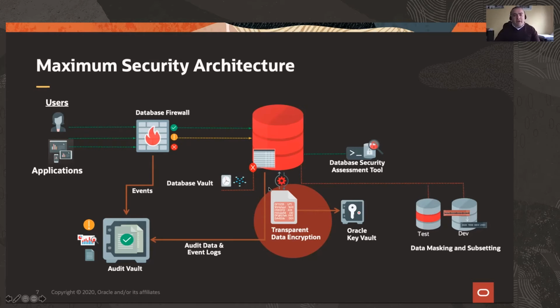Key Vault, what that does is it generally works hand in hand with transparent data encryption. And again, it's one we spoke about two weeks ago. So you can centrally manage your encryption keys in a centralized repository. Really, really useful tool, and it's a critical part of minimizing damage associated with a ransomware attack that we spoke about.